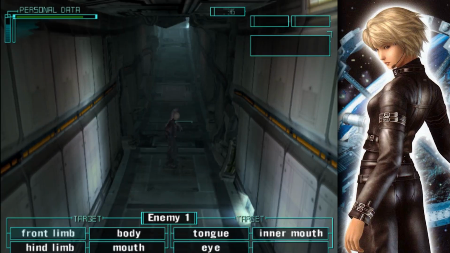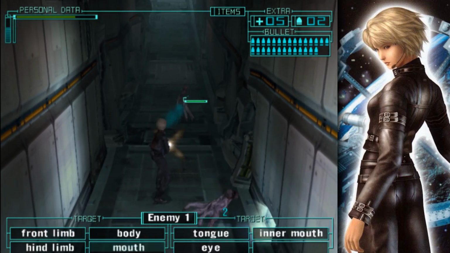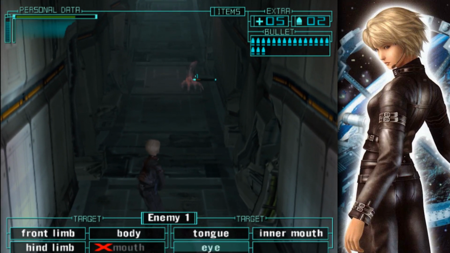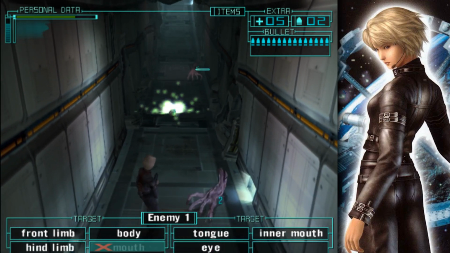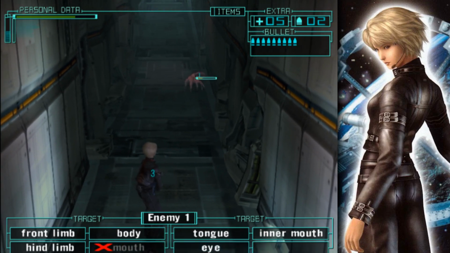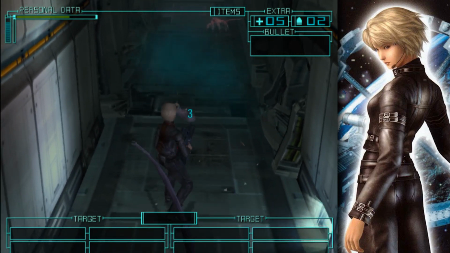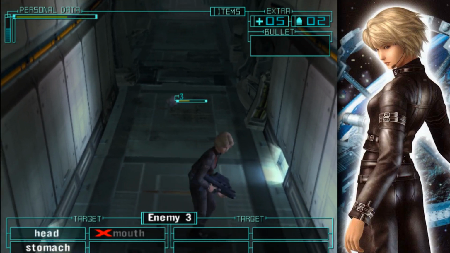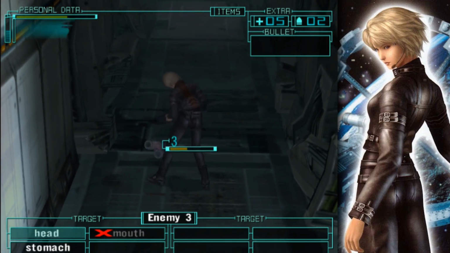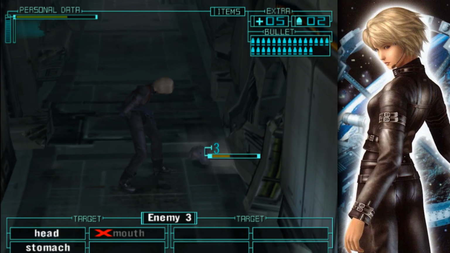Uh-oh. Jump back! Tongue! Oh no! Tongue! Mouth! Number two! Where? Run forward. That was not forward. Mouth. Eye. Hand. Watch closely and guide. Body. Front limb. Mouth. Run forward. Kick. Head. Kick him.